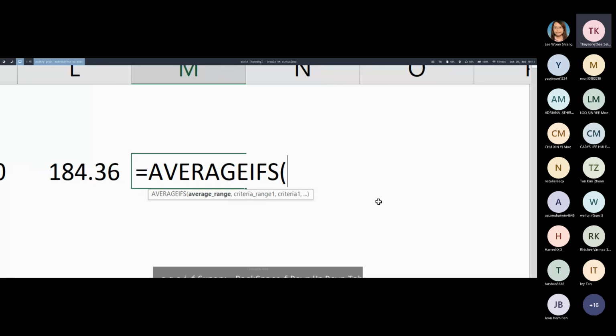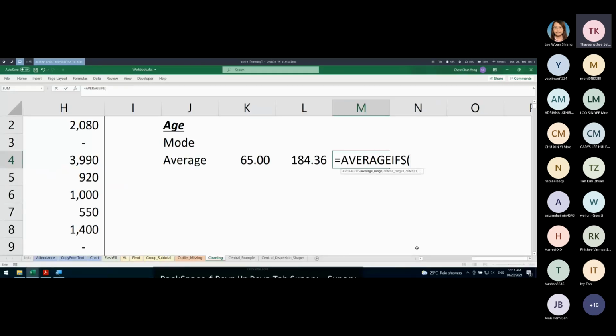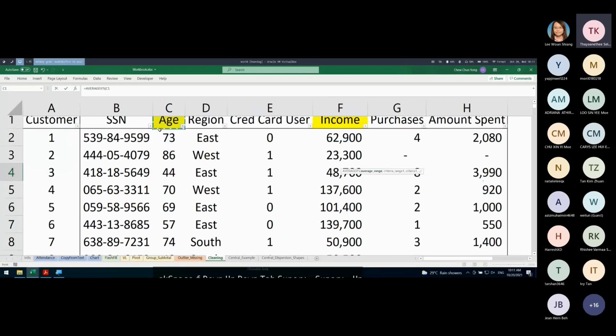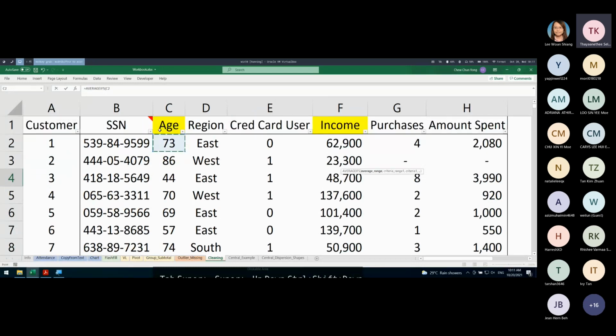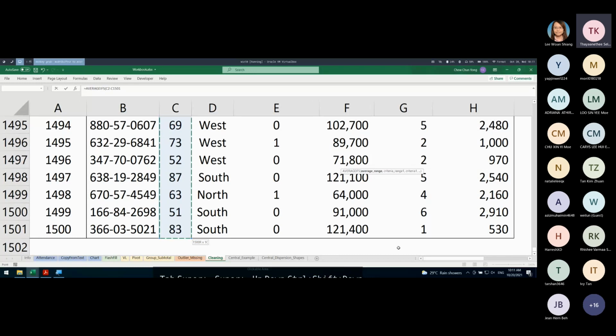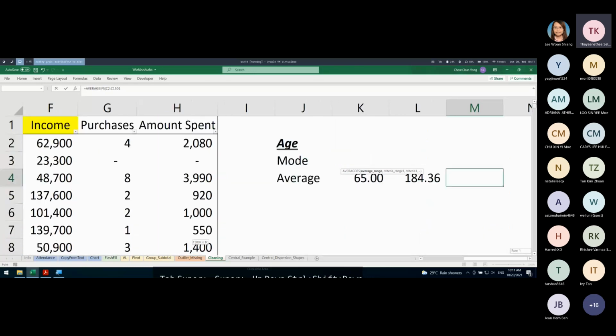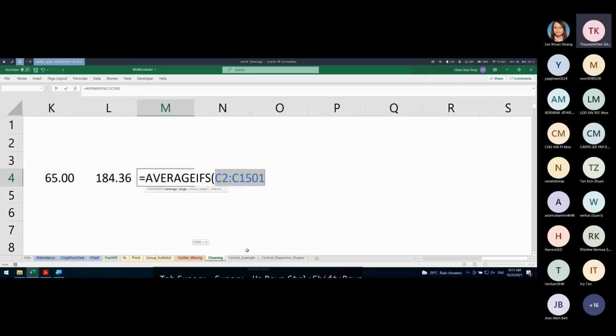Let me zoom out, easier to navigate. I will select the whole age column. And then let me scroll back to here so that you can see what I'm typing. After I've selected the range, I put a comma.